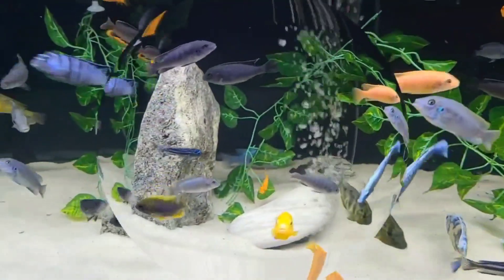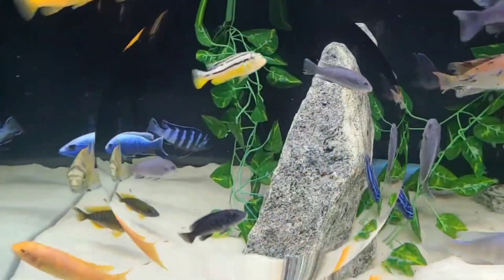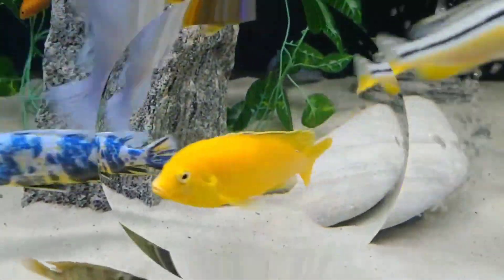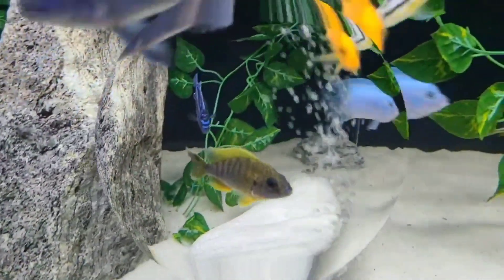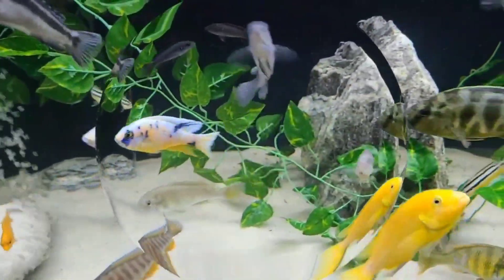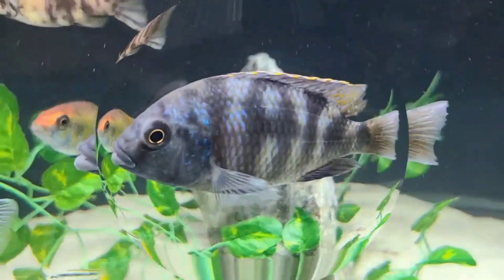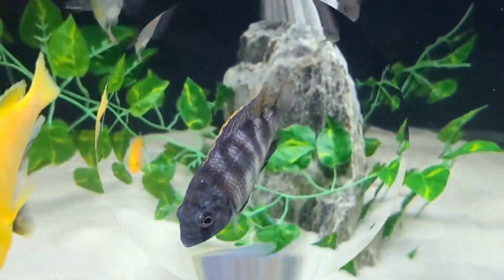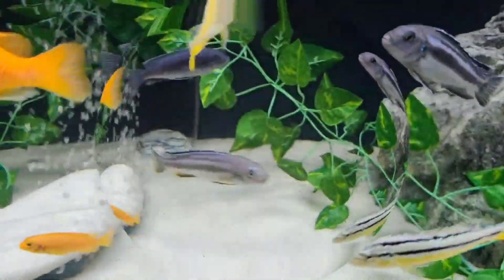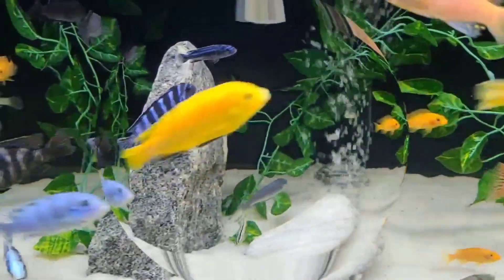There is one other interesting aspect to the eyes of a fish — apparently, they are delicious. This takes me back to my childhood. Dad would be cleaning fish, usually a nice pickerel, and us kids all gathered around to watch. Dad would pop the eyes out into his mouth. Of course, we thought he was just trying to get a reaction out of us. Little did we know that they are tasty morsels — though not enough to get us to try one.